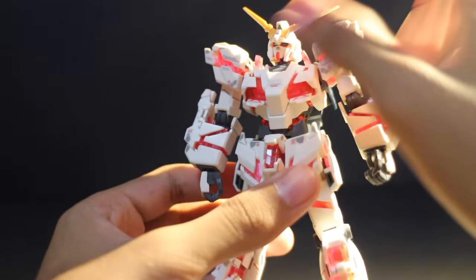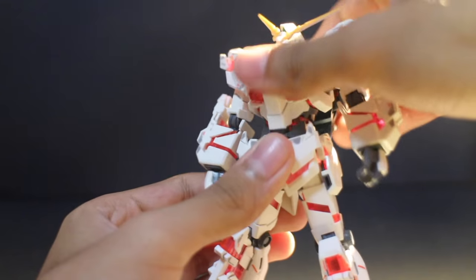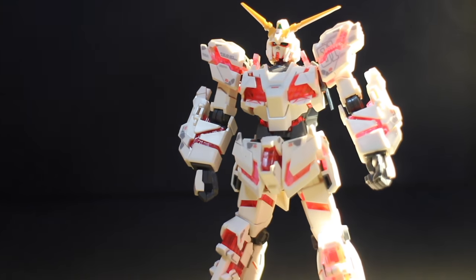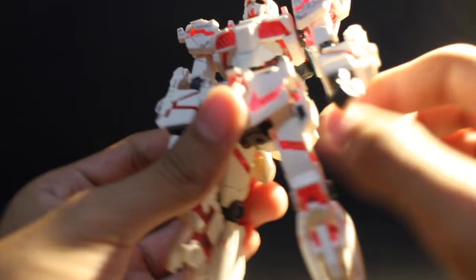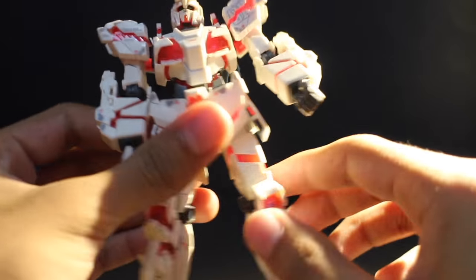The torso, okay, basically there's a polycap here and there's a ball joint connecting the top, so there's not much. There's a little bit of ab crunch and a swivel, but not much articulation if you ask me, which is a good thing if you put on a flight pack, which I'll explain later on. The front skirts are molded together, but you can separate them like I do. The side skirt is on a polycap, which goes out and swivels. The back skirt doesn't move.